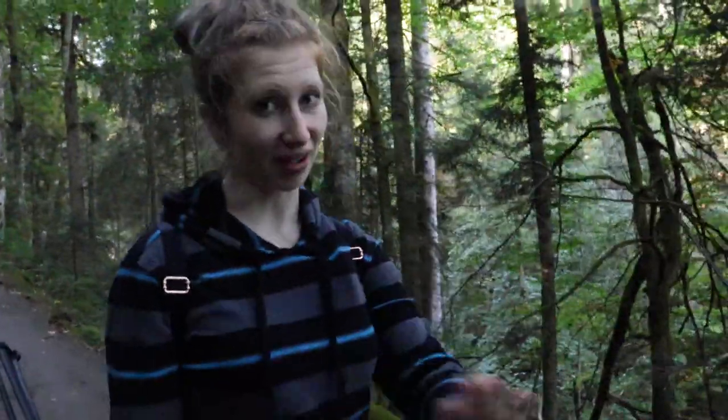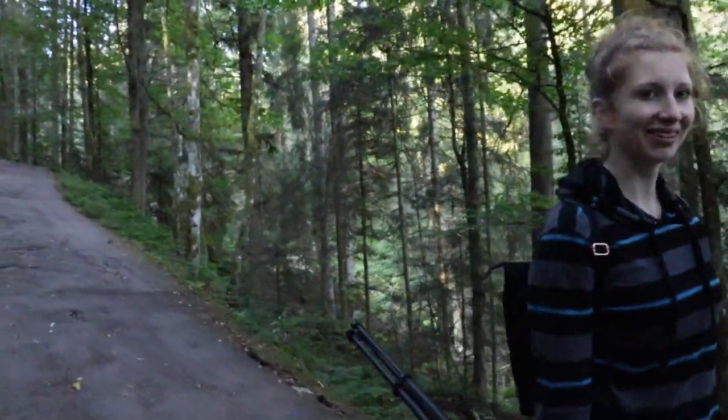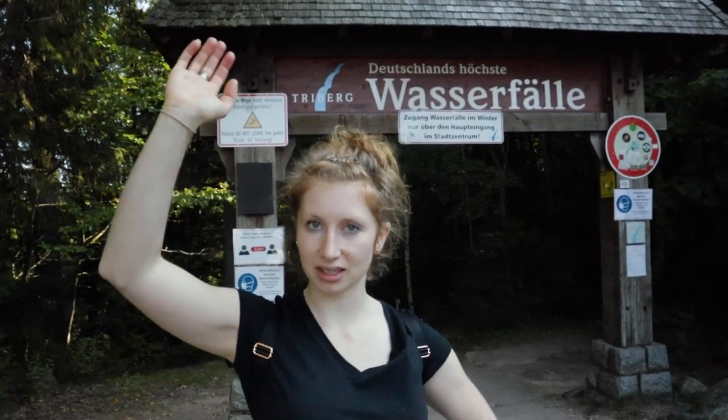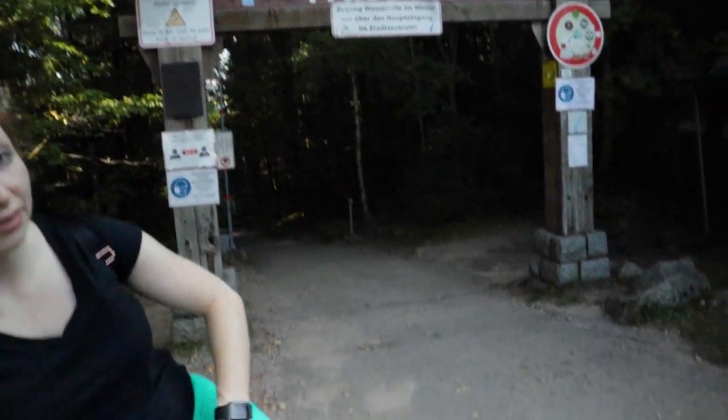Do you see that incline? If you want to work out, don't even worry about running — just come climb the falls. If you have a smart watch, your goals for the whole day will be met just by visiting the falls. We're almost there — we think, we're hoping. Ellie needed a water break to cool down and take off her sweatshirt. We reached the top! The waterfalls are 163 meters from top to bottom. I just climbed it all in Birkenstocks — they recommend sturdy footwear but the trail is paved, so I think you'll be fine.